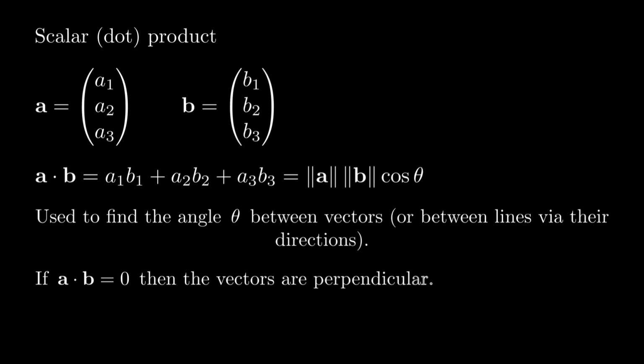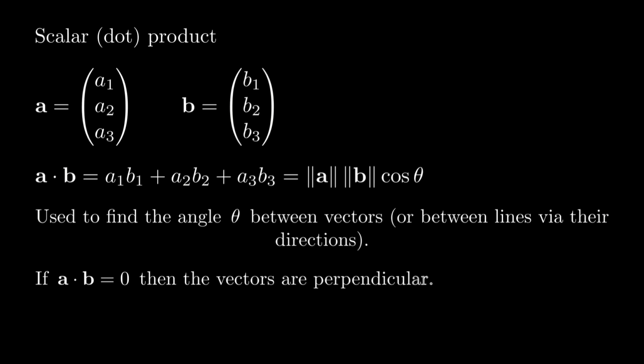The dot product has two formulae. One of them is the summation one, as you can see, where we multiply the individual elements of the two vectors and then we add them together. And then of course this is also equal to the magnitude of the first vector times the magnitude of the second vector times cos theta, where theta is the angle between the two vectors, as in the angle between the direction of the two vectors.